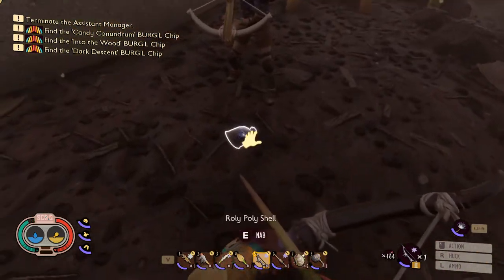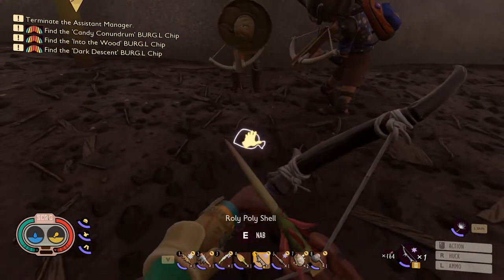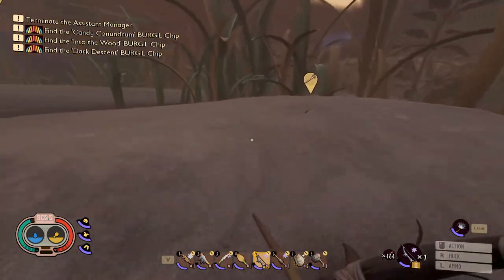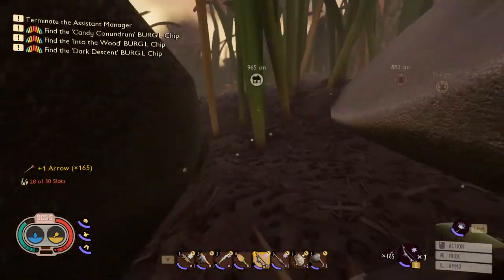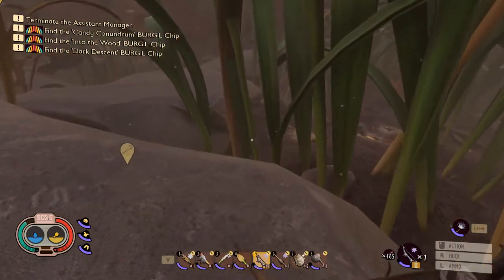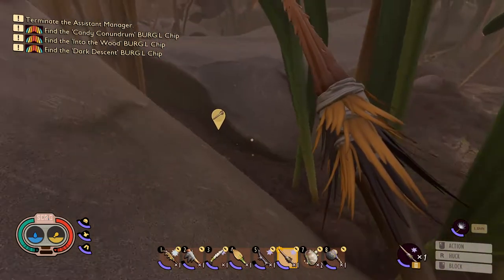And then there's one in the rock. Do you see it? I see it. Yeah, it's not letting me pick it up. What the hell? I'll pick it up. All right. Roly poly shell? Yeah, why didn't it pick it up for me? I don't know. Let me try dropping it. I don't have full inventory. Here, I dropped it. Oh, it's because it was tainted by tea.